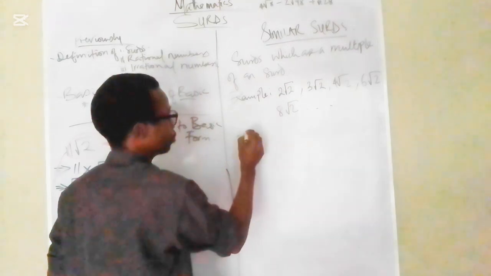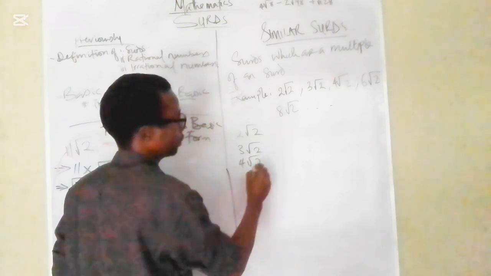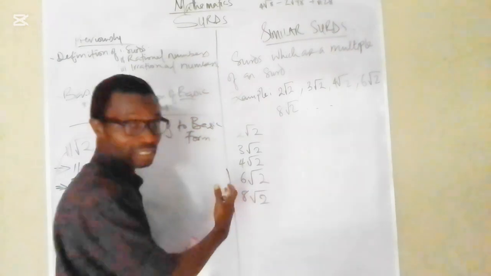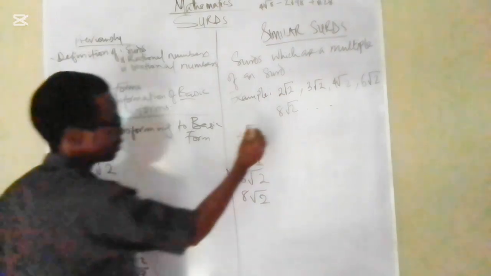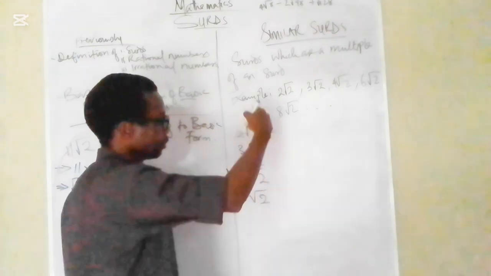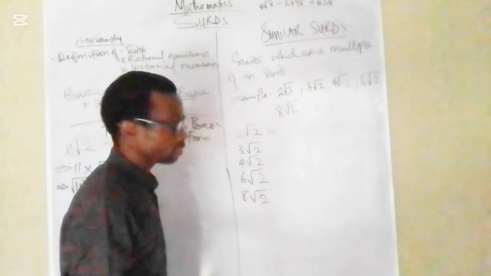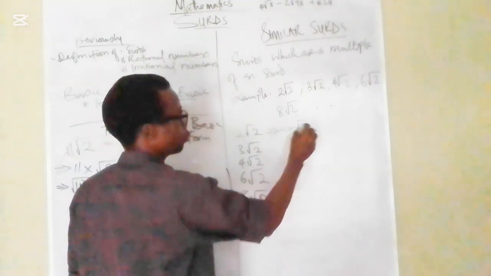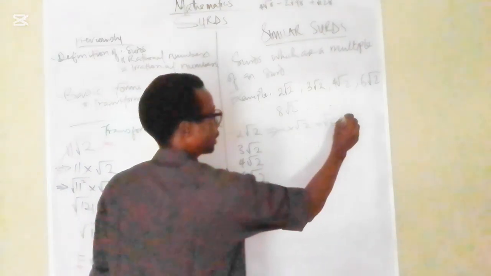Now let's bring this one: 2 root 2 and 3 root 2 and 4 root 2 and 6 root 2 and 8 root 2. I've just decided to use this as an example. So what is 2 root 2 from what we've done here? How do we convert it to this number part? They are similar because they all have the same square root. So this outer part, the whole number, changes. So there we have 2, which is the same thing as saying 2 times square root of 2, which was originally the square root of 2 raised to the power 2 times square root of 2.